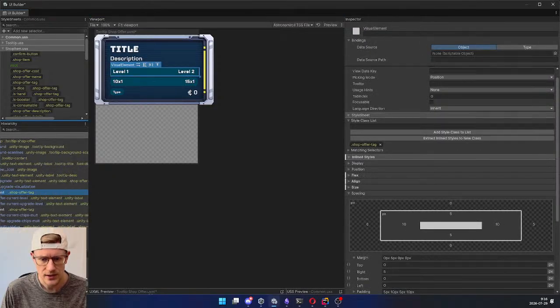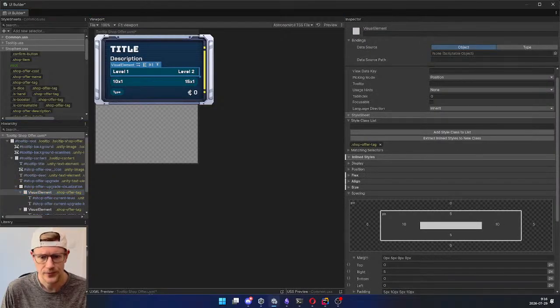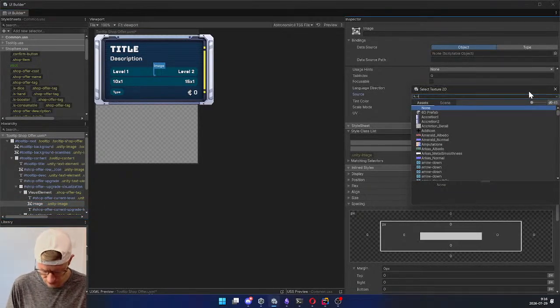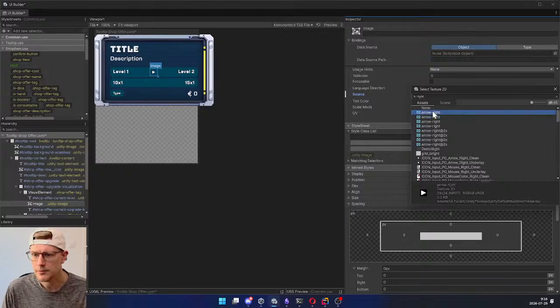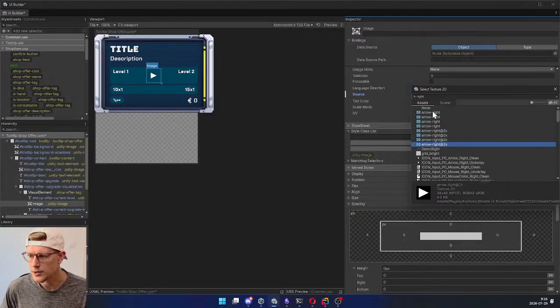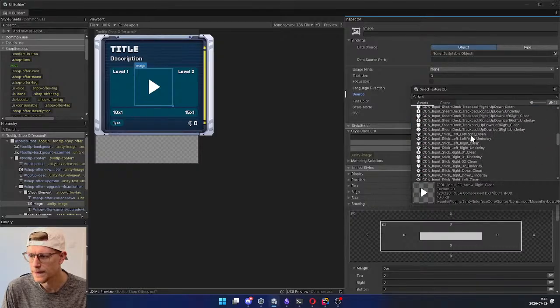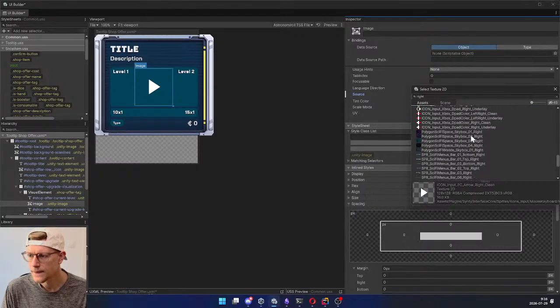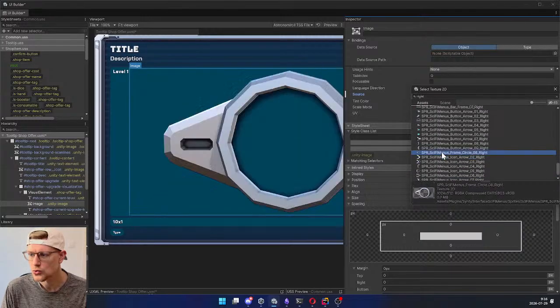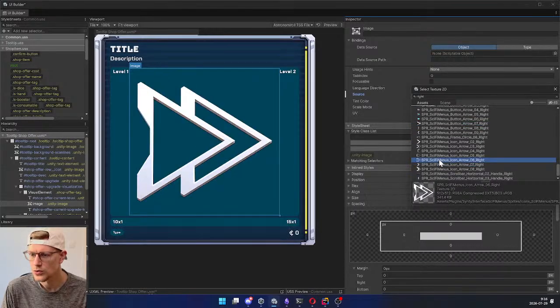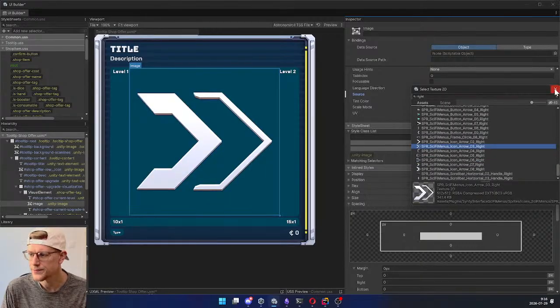All right, and then let's add, what, an image in the middle? Yeah, I think that works. And then you become like... Okay, I like that one.